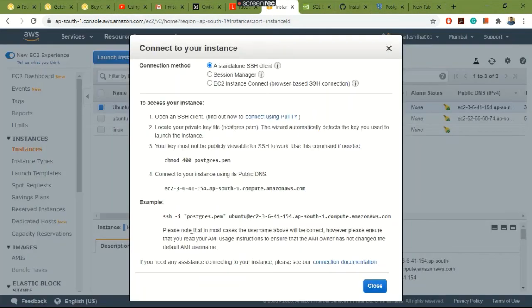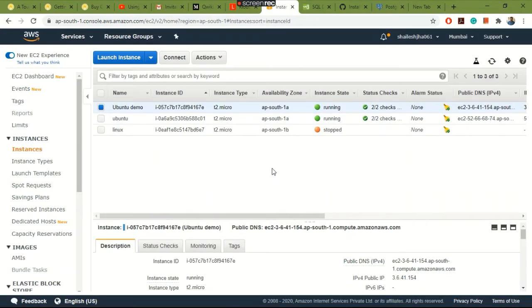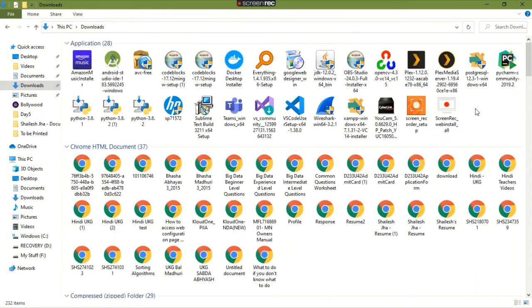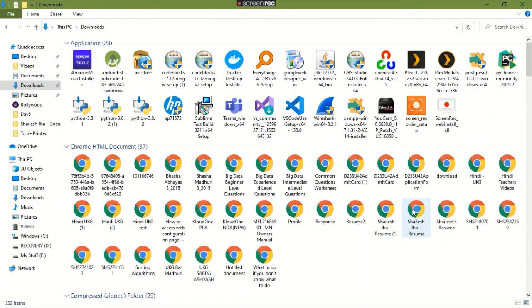Okay, let's connect to it. Let's open the folder where I have stored the PEM file, and there you can start Git Bash here.